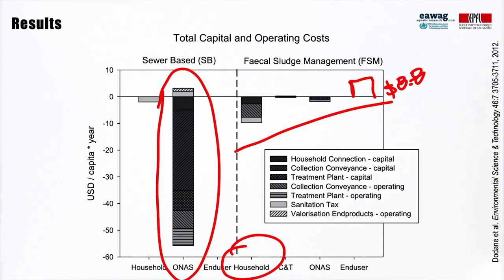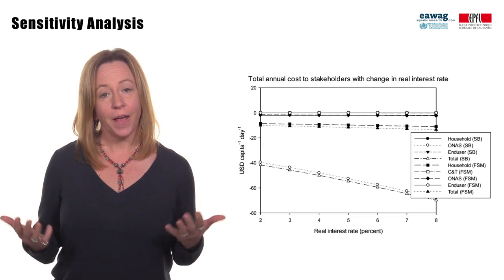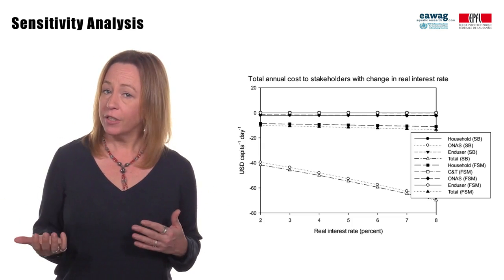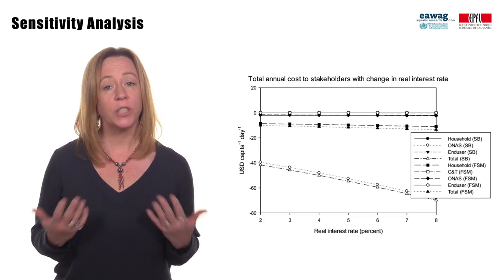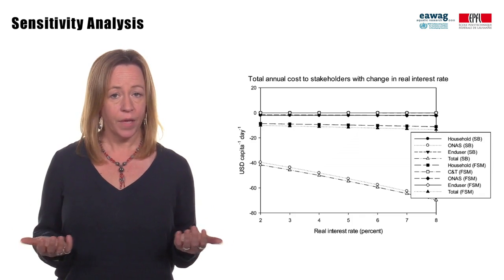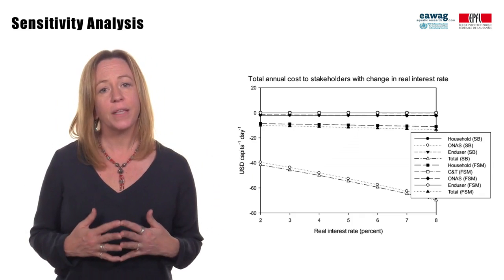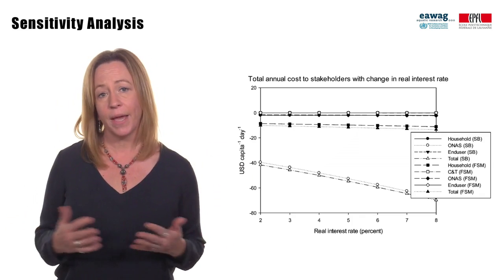Could this be used to reduce the financial burden to poor households? This is where reorganizing financial flows and thinking about business models comes into play. When applying this type of analysis, you also need to consider other complexities like inflation, taxes, depreciation, economy of scale, and salvage value, and also conduct a sensitivity analysis to evaluate the effect of any assumptions you made.